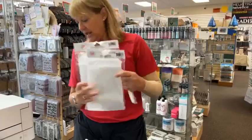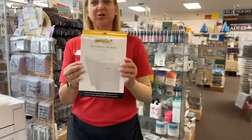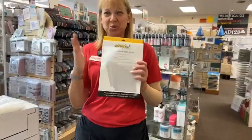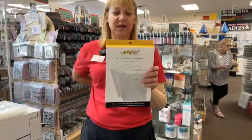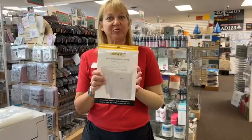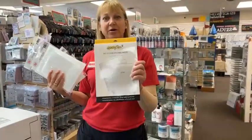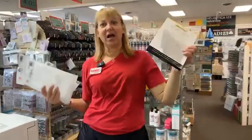And then Honeybee has some storage envelopes that are a little bit heavier duty. They have a wide variety of sizes. The Tim Holtz ones won't fit in this. It's too narrow. But this is the large, 6 3/4 by 9.5, and so a lot of stamps will fit in here. Dies, you could put dies, and they have a lot of different sizes too. I didn't grab them because I was in a hurry, but you can check it out on our website. These would be good for dies if you have a stamp die combo.